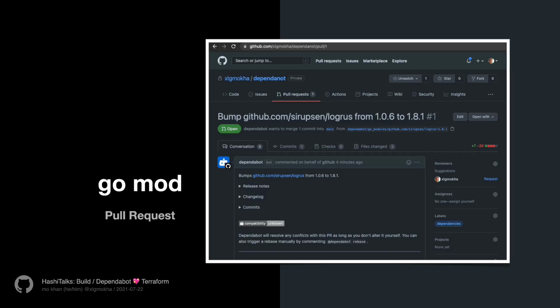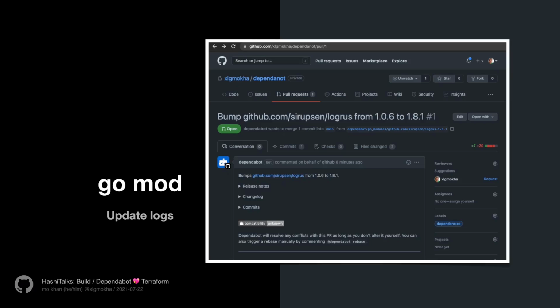And since this is being submitted as a pull request, this will trigger your checks on your repo to make sure that everything is working as expected. But this is fantastic. We can see the upgrade path from 1.0.6. We can see all the release notes. We can see the list of commits between the two different versions, and this helps us to decide whether or not this is a safe change for us to go forward with.